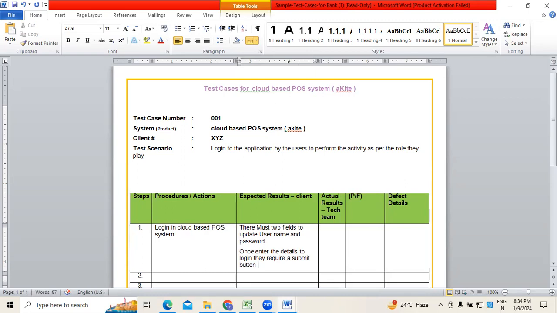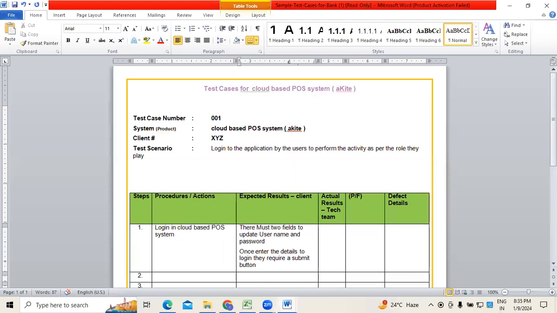So when do you know about actual result? When the developer has created a login page or a user interface designer, whenever we did the testing, whatever results we have identified, we compare here. So if both are the same, the test condition is considered as pass.